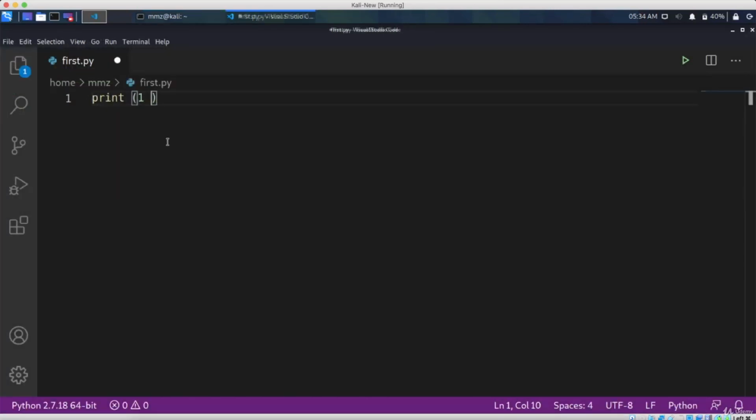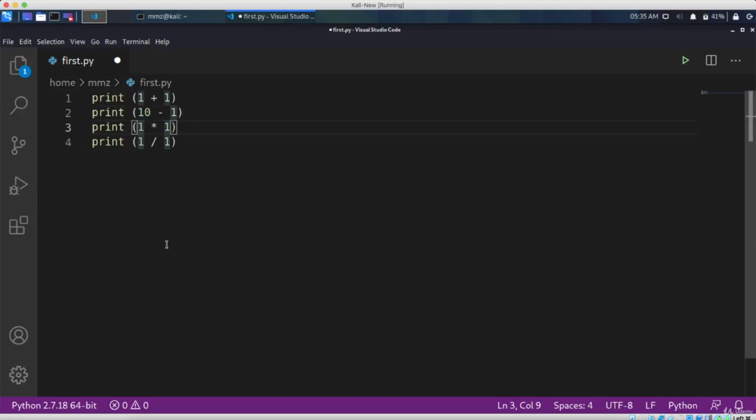Now what if I type the addition operation like this? And if I copy and paste that, the same thing for subtraction, multiplication, and division, by the way. But let's change the values. So here let's put 10 minus 1, and here let's put 2 multiplied by 3 anyway. Here let's put 10 multiplied by 5 and so on, just arbitrary values.